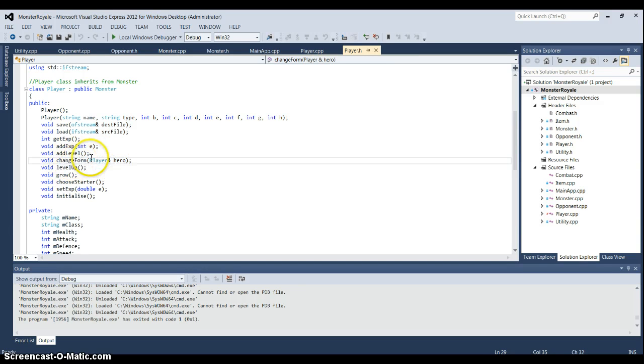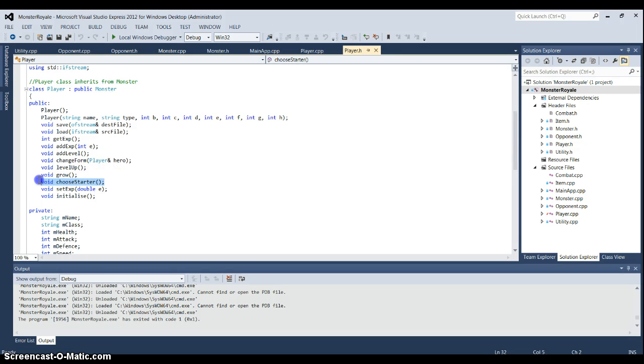So it goes into the change form GUI, and then the level up just adds one level to his level, so that's called in the add level function, or vice versa, and then it'll also increase the amount of XP you need to level up the next time by 100 points and add the 1 extra level. So if you're lower than level 2, it'll go to level 3, etc.